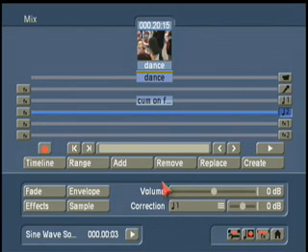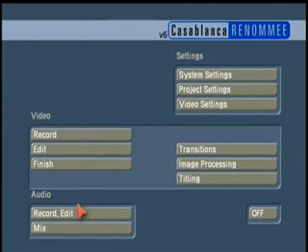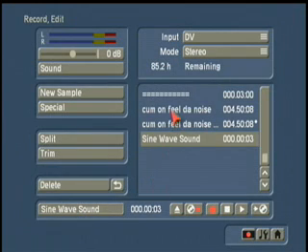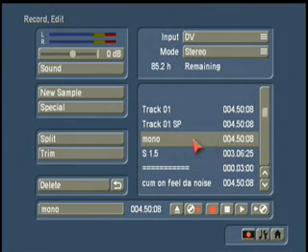The last trick I'm going to show you today for audio is, let's go back to our main menu and click on Audio Record Edit. From time to time you will have recorded something into your Casablanca that is a mono track, which means just the left track or the right track came in. I'll go ahead and play this clip here. As you can see up here, it's only going to be mono, so when this particular song is playing, it's not playing on both of the speakers on the television.